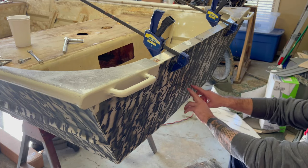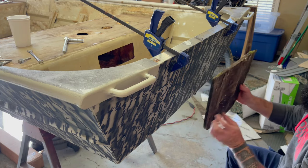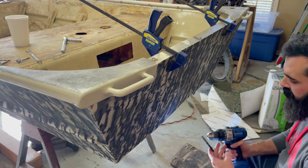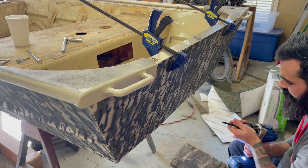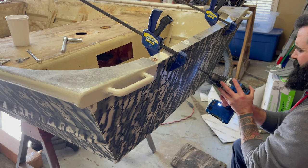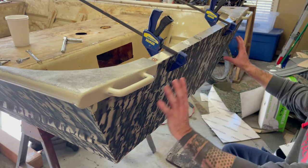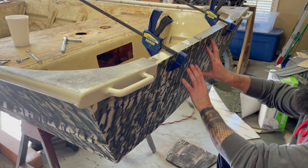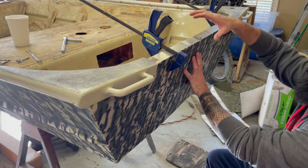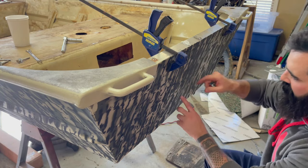Now these center ones are a little bit bigger, and this boat had an outside transom, which I'm going to do. I'm not done with it yet. So I'm going to go ahead and drill those holes out too. These I just did were 1/4 inch, and these are 5/16. I don't know why, it's just how it was, so I'm going back the way they had it. Now we can go ahead and fill up the outside ones, and we're going to wait till I get this outside transom to put the rest of these in. I'll put this piece up, clamp it, and then drill from this side. That's when I went ahead and drilled these out, so I know where it needs to drill through.